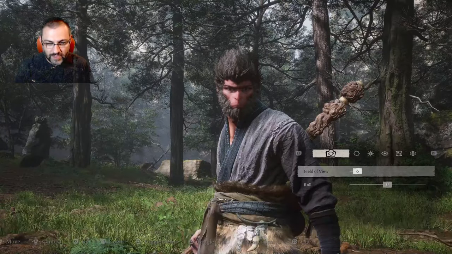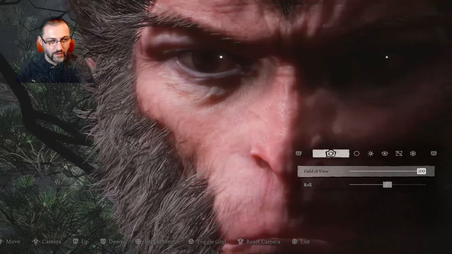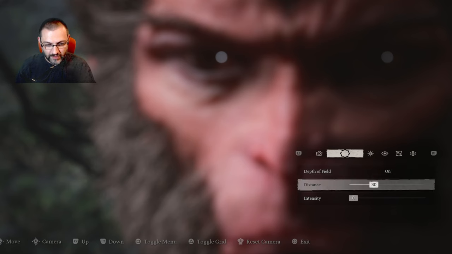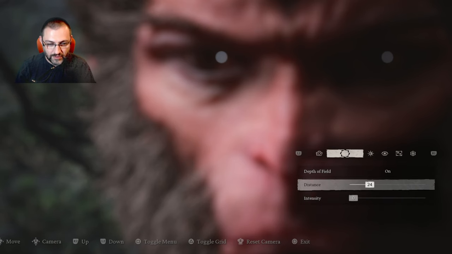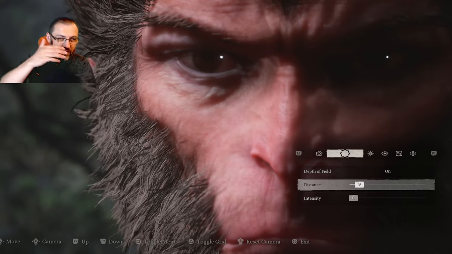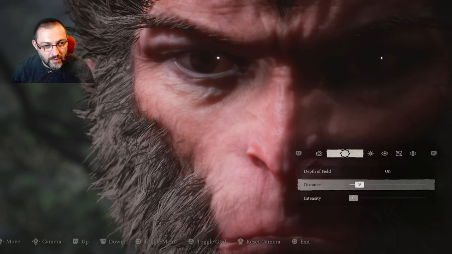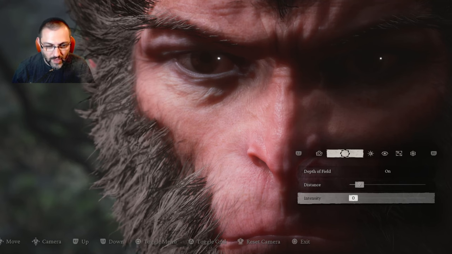Now, let's try a really close-up portrait, shall we? And see how it behaves with the depth of field. So distance and intensity, right? So let's put the distance where we want it, on the eyes, I guess. So you don't have a guideline or something to show you where the depth is. But I mean, I guess you can find it out. And intensity.